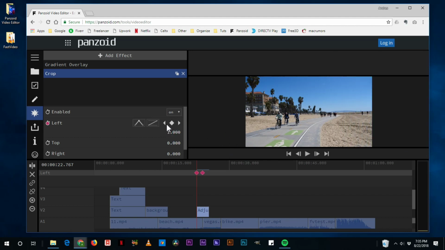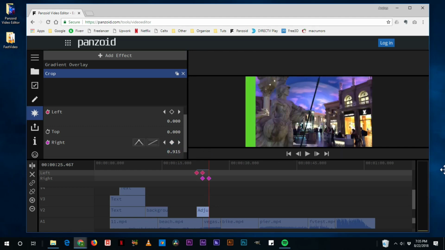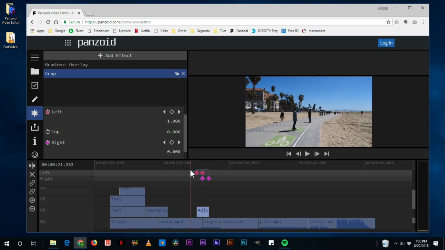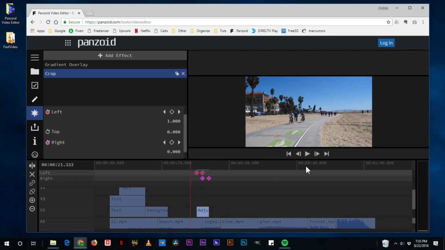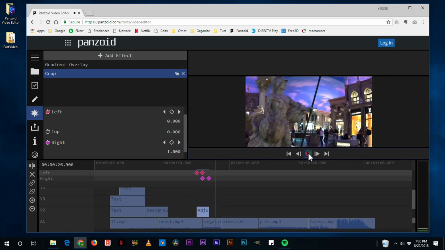Then I'm going to move with the arrows to this one, go to the right side, add a keyframe, move to the end, and add another keyframe, and this time I'm going to make it disappear on this side. I don't know how that's going to look, but I think it should work fine. I'm going to place the timeline here, and hit play and see how that looks. Yeah, so we have a cool, nice transition.